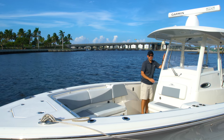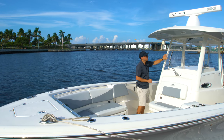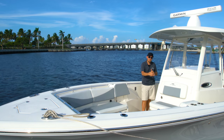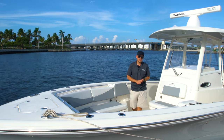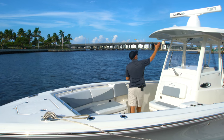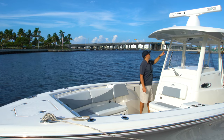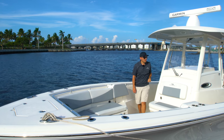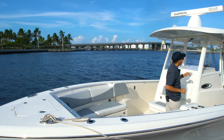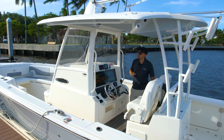The 320, like the 301, features this new style hardtop — I believe Cobia has a patent pending on it. The windshield is integrated here. The legs of the hardtop stop at the console, so they do not protrude any wider than the console itself — a very elegant setup. You have a windshield wiper and electric power opening vent. The hardtop is finished off in the hull side color. Two JL Audio speakers at the front, two more at the back, LED lights, outriggers, and forward and rear storage compartments. Over at the helm, we have the full wraparound windshield that goes all the way to the hardtop frame.